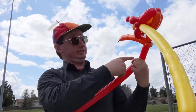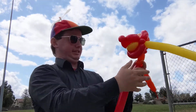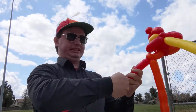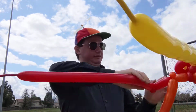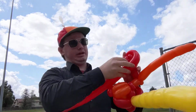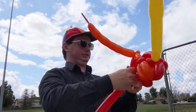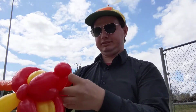Alright, so that's how long the legs are going to be. I don't know what I'm going to do with this. This will probably be to help keep the body in place. So I'm going to do a double pinch twist. I'm going to do like a loop around. So I'm coming out a little bit from it, so I can loop around the pinch twist and turn that into a foot. I kind of like it.